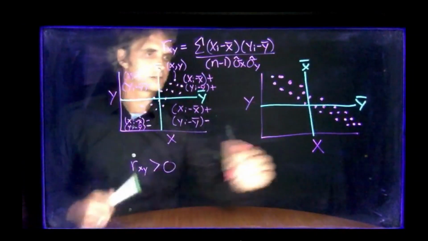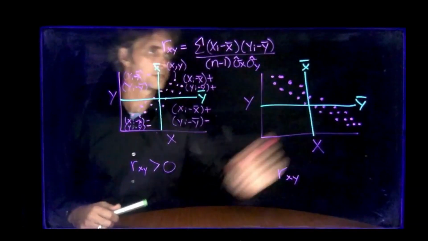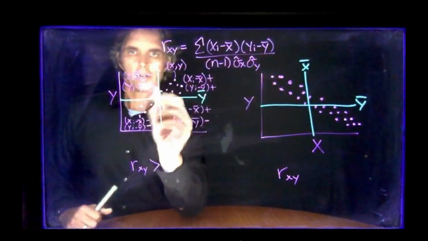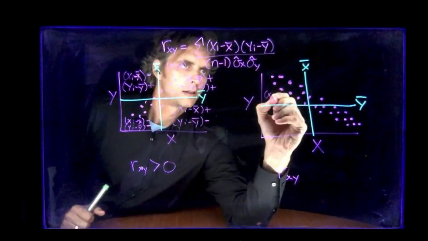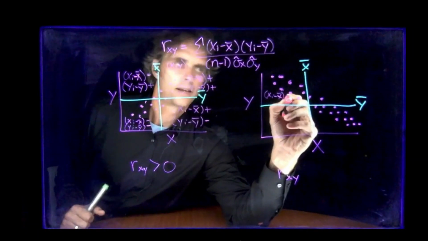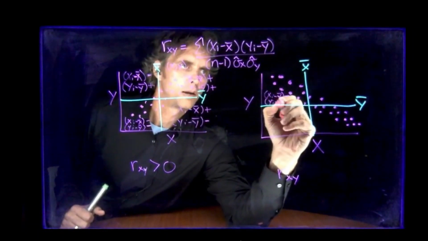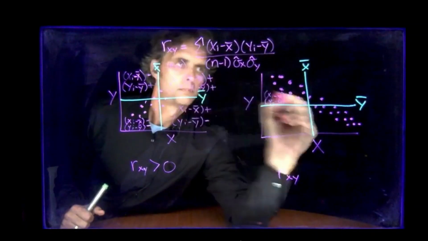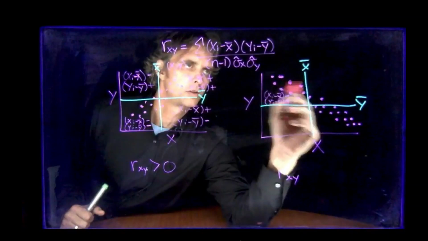So let's do our counting again. What about the sample linear correlation coefficient? We know that should be negative. We've already done the math, right? All these points here have xi minus x bar negative and yi minus y bar positive, right? All those y's are bigger than y bar. All those x's are smaller than x bar.